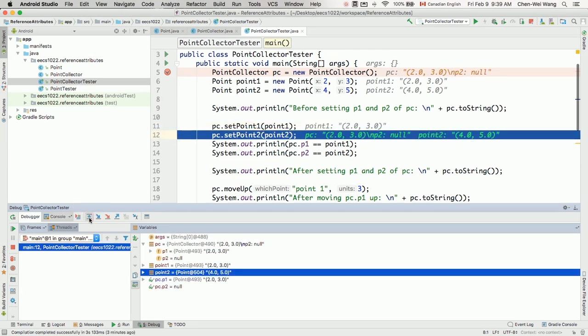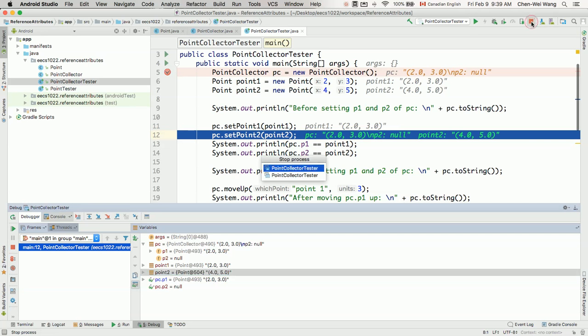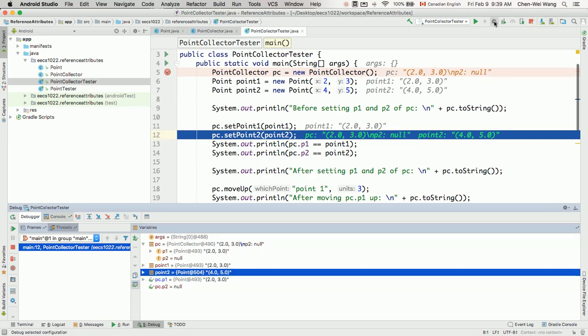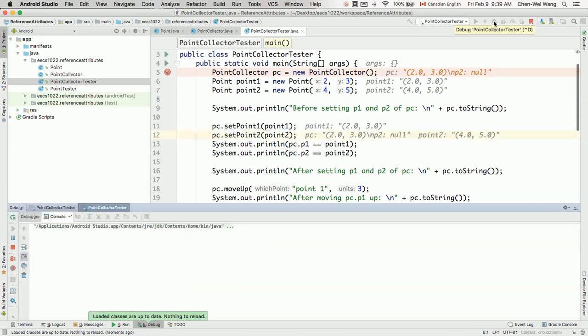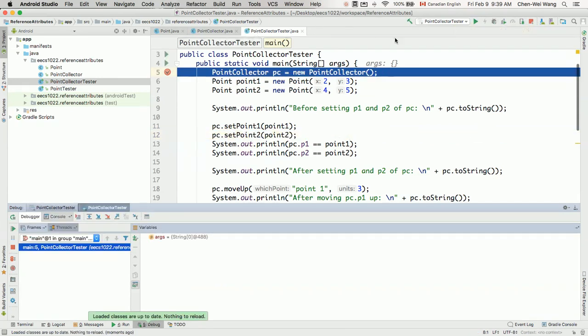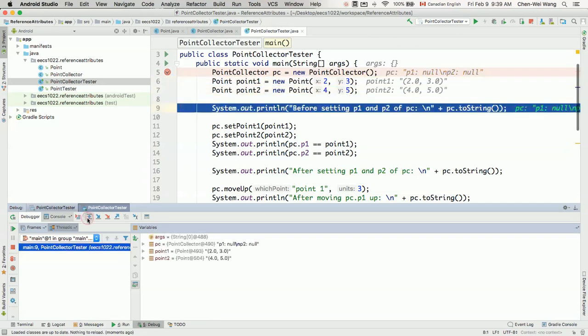Oh, beg your pardon. I should have stepped into, but I said step over. Can I just do it again? I really want to stop at that point. Let me stop the debugger over here, and then I will run the debugger once more. Then I'll go to exactly that line for you. The address might change because it's a different run, but I will see. Step over, step over, step over.